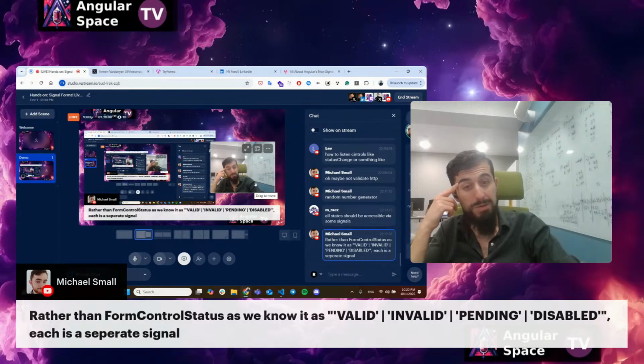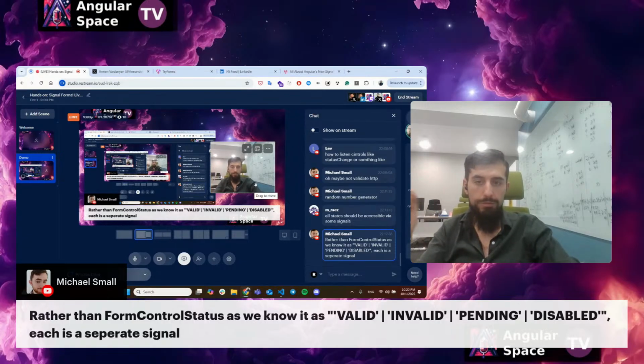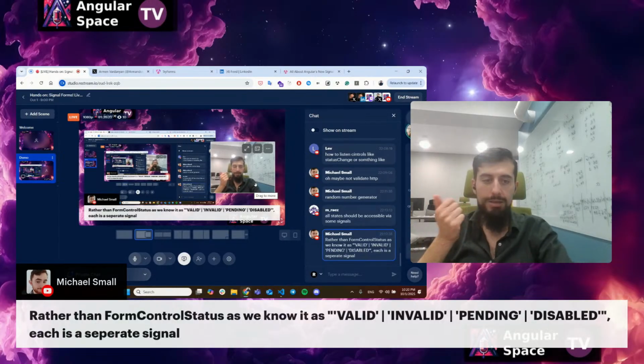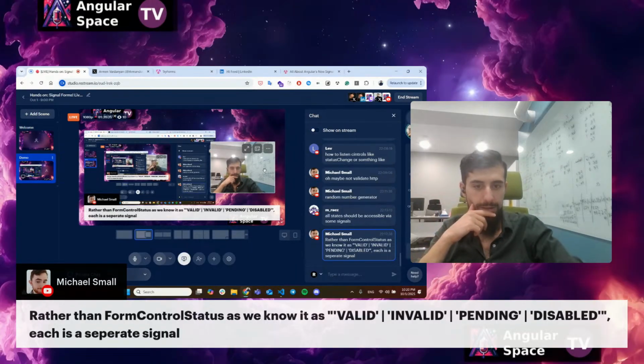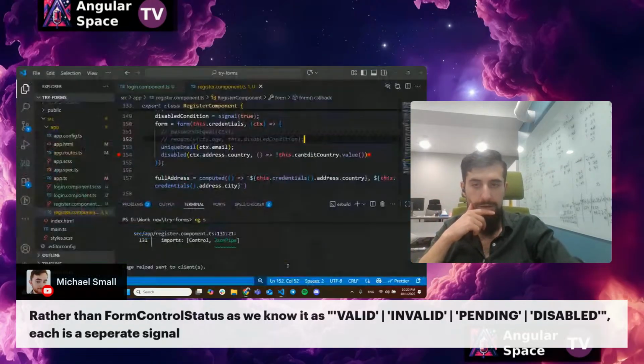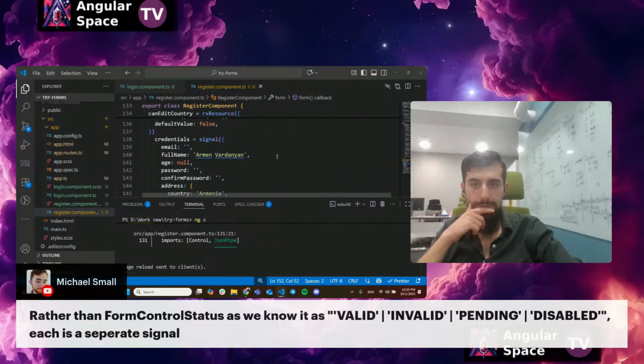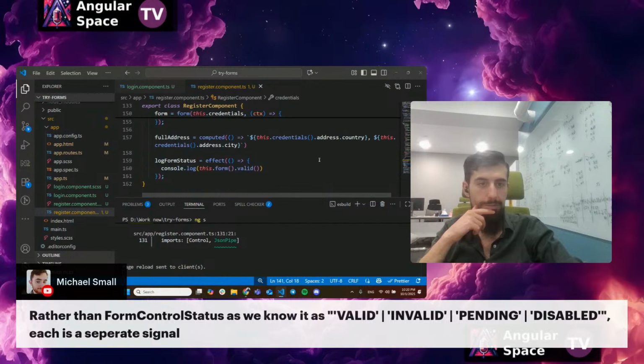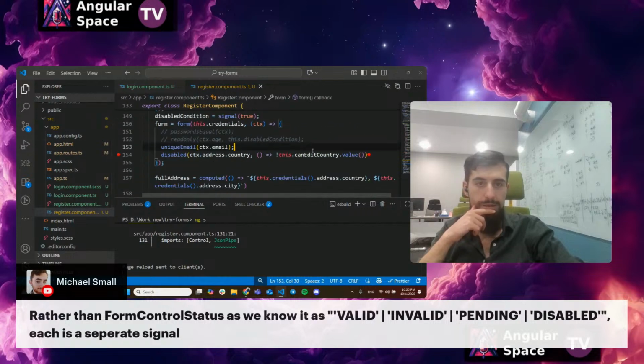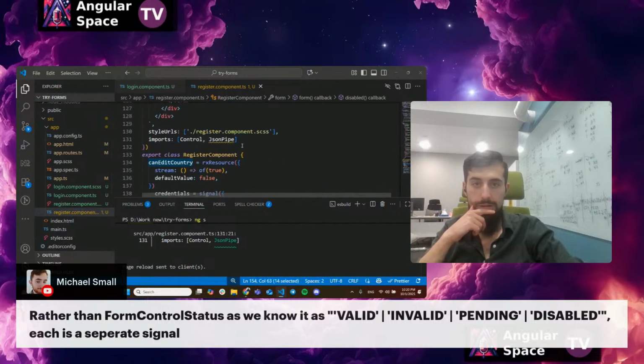I have a hard time imagining a context where I have to refer to all of the states of this status field, like a function that checks if it's disabled and does something, or maybe it's pending and it does something. It just doesn't make sense to me in general. So yeah, we did also this example. We now know that we can easily enable disabled fields based on resources.